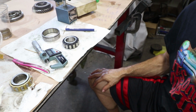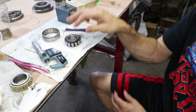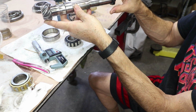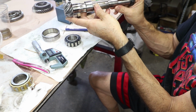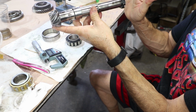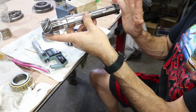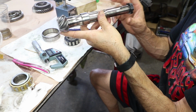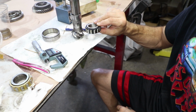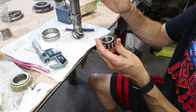Now my plan was, even if it was 59.339, I could still bring the pinion back, because it mounts to the intermediate plate. I can put a larger gasket on this side and it would bring the pinion gear back a little bit. But the fact that this bearing is a little bit less thick also brings the pinion gear back. So we have some adjustment. The shims are kind of a coarse adjustment here. We have some fine adjustment with the paper gasket that holds the whole case together. So we'll reevaluate it, but I'm going to go ahead and put the bearing in, even though it's slightly less tall, I think that's to my advantage. And then I can always adjust the paper gasket thickness on the intermediate plate.